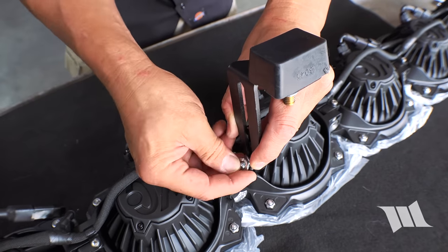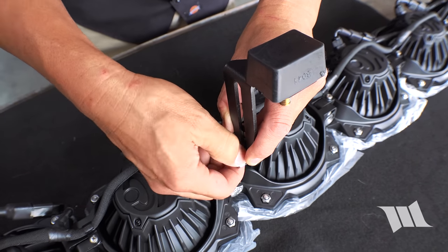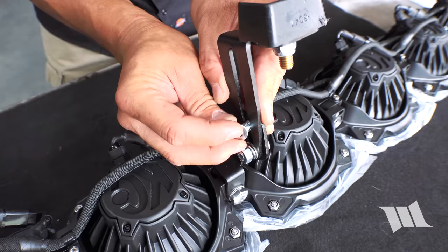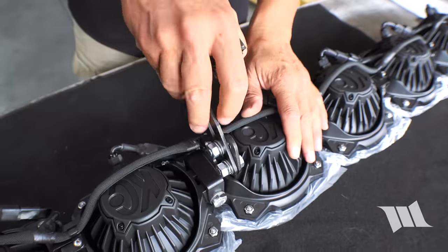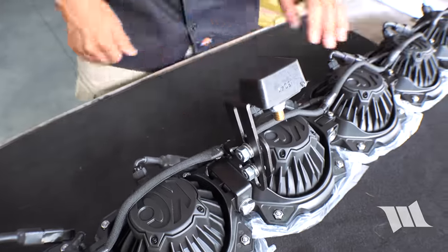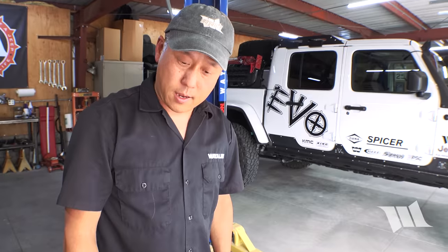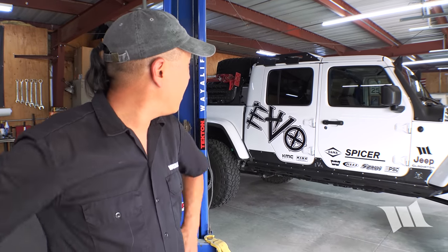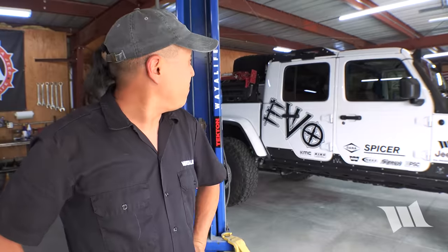Place a washer on, a lock washer, and a nut, just hand tight for now. Leave it loose so we can make adjustments. Okay, I think we're good to go. But I think I'm gonna need a step ladder and a packing blanket.